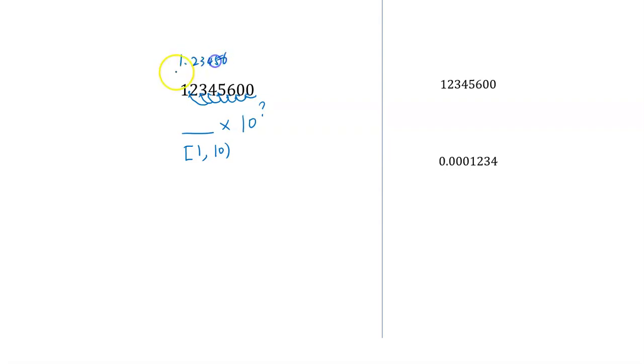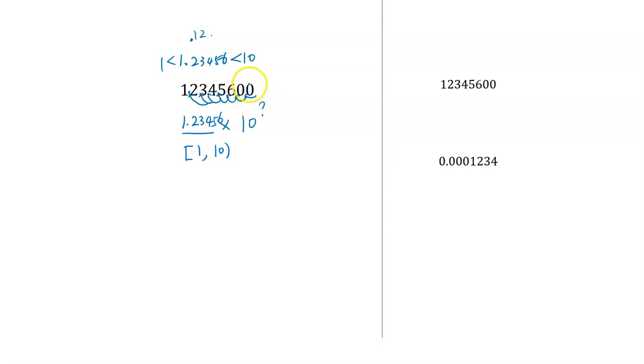This number is between 1 and 10. If I stop after 12, that is a number bigger than 10, and that's not going to work. That doesn't satisfy our agreement. But if I move 1 over, I get 0.12, and again, that's less than 1, and we don't want that either. So if we have this agreement, everybody will have the same scientific notation. So first of all, you can write down the number 1.23456. Now, if the rest of the digits are not important, you could just round it to 1.23 or just 1.2. And now let's figure out the exponent.